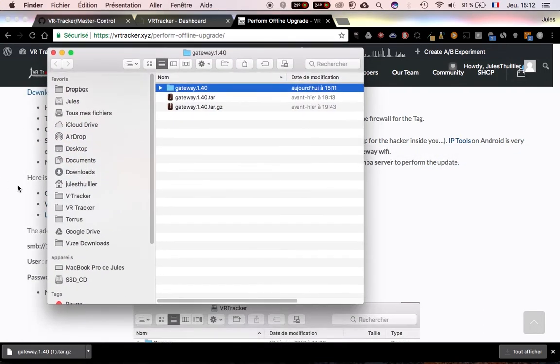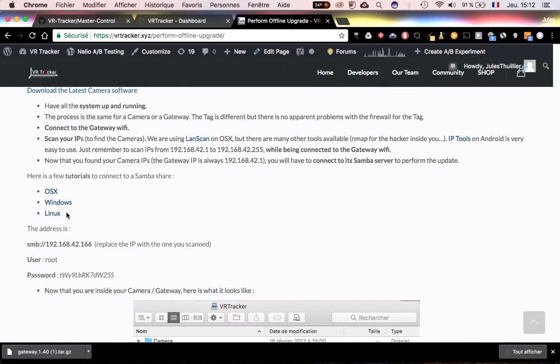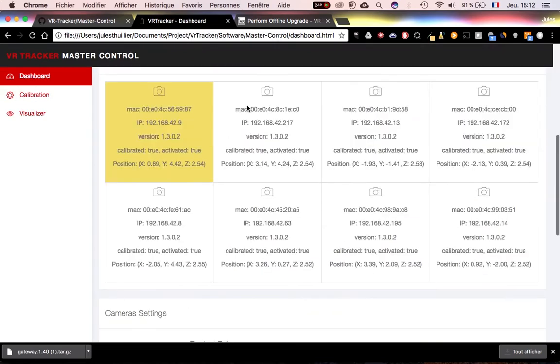I'll do it on my MacBook, so it's on OS X. The thing that you need to do is to first know what IP you are going to connect to. If it is the gateway, it is this IP. And if it is a camera, you can see their IP that is written there.